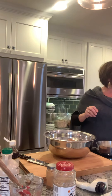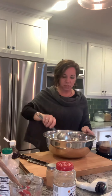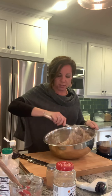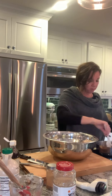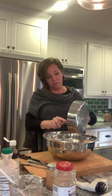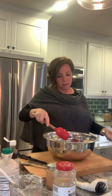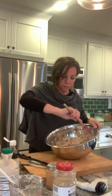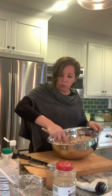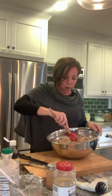Here are my ingredients. I'm going to grab a big spoon and give it a toss — it smells so good, like all the fall scents. Then I'm going to take my wet ingredients that are all melted and ready to go — all liquidy — dump those in and get every last drop, and just give this a nice stir to get everything coated. If you change up your oils or sweeteners, that's fine; just use the same ratios because you want enough liquid to coat your dry ingredients.